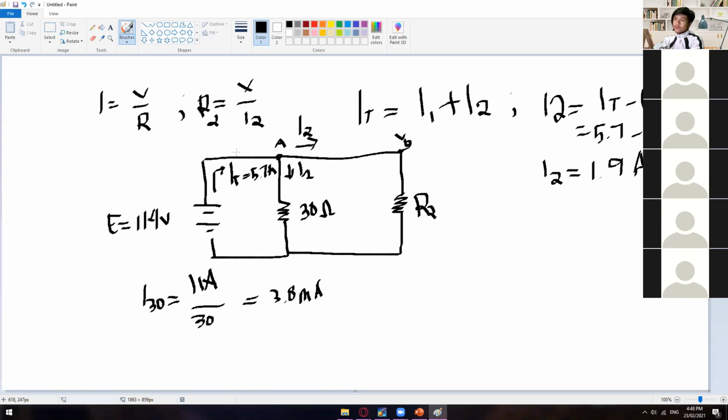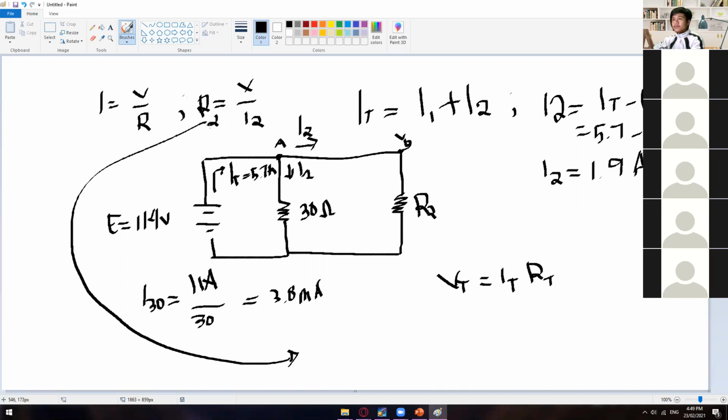Okay. So this is one tricky part. If you're looking for the voltage or total voltage, then you must have the I total and the R total. But if you're only looking for a certain current, then you must only use a certain resistor. But since this one is in parallel, your V sub 1, V sub 2, V sub 3 is the same as your V sub B. So this one will not change. And as you guys can see right here, we're only looking for the R sub 2. Okay? So since we're only looking for the R sub 2, then you should use the current that is flowing in here also, which is the I sub 2.